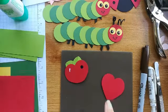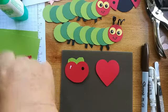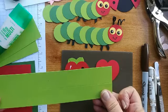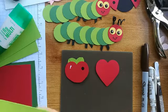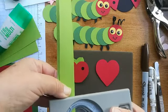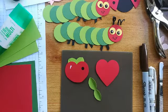So for the apple, I picked up the heart punch, and for the leaves I did what we did yesterday, and that is I took a piece of green. So this of course is Granny Apple green and I've scored a line in the centre. Just going to fold that and then use our heart punch to punch out the leaves. So the fold line is just below the point. Okay, the bigger the gap, the bigger the leaves will be.